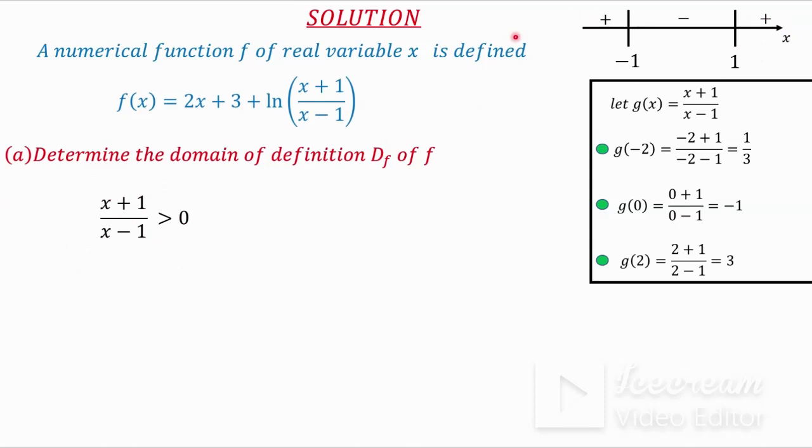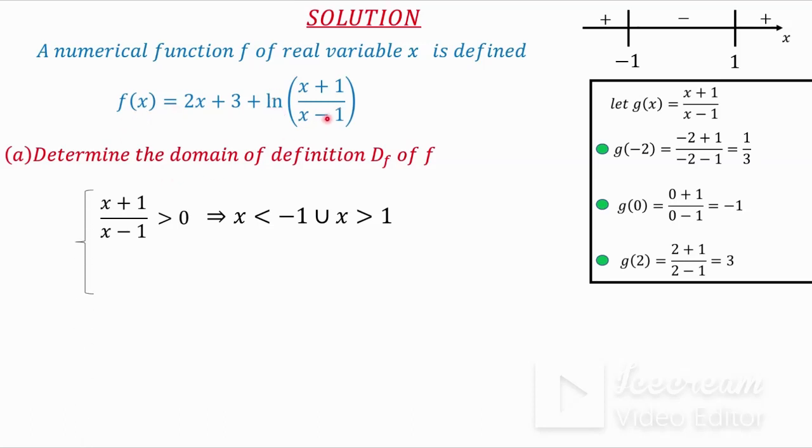So in the interval negative infinity, -1 and the interval 1, infinity, there are values of x which satisfy this inequality. Therefore we can write that the solution to this inequality is x less than -1, that is this region, union x greater than 1, this region. As I said earlier, this is the first condition for this function f of x to exist.